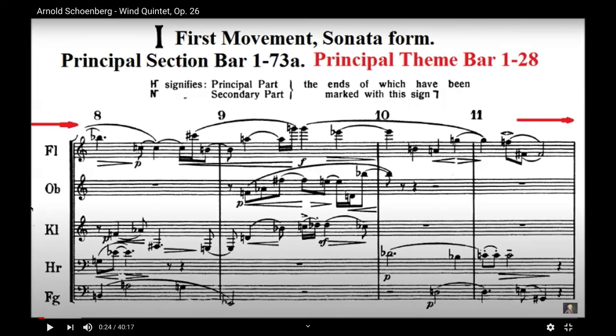Pause briefly to point out that the person who posted this has given an analysis that's basically using sonata form to analyze this movement. And this points out that traditional tonal forms were superimposed on top of the 12-tone method. Schoenberg didn't consider the 12-tone method to replace sonata form or rondo or ternary or binary, etc. And he said that a 12-tone row is not a theme. You have to make themes using the 12-tone row. Anyway, continue.